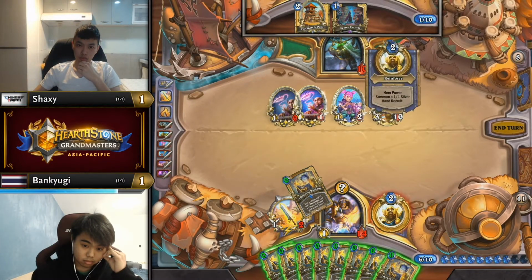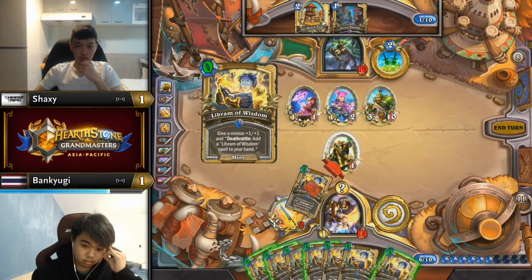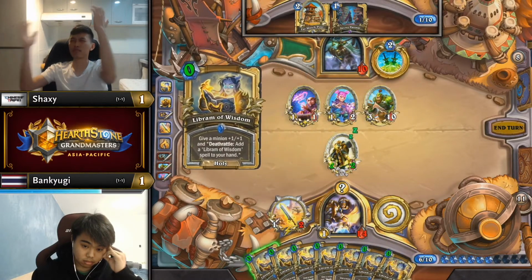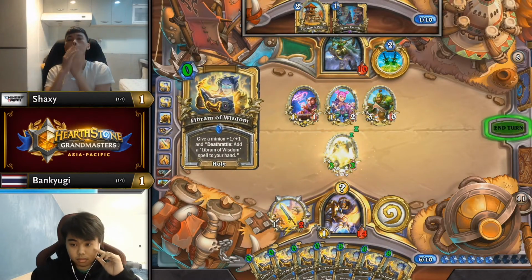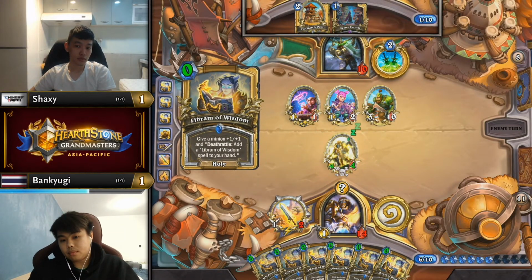Okay, fair enough. I guess if they have a Penflinger in hand as their remaining card, they just have lethal anyway, right? Because they can just play all the Librams as the remaining 9 cards and deal 10 damage on that turn. No, in retrospect, I really like the play from Shaxy. Okay, fair enough. I take it back.